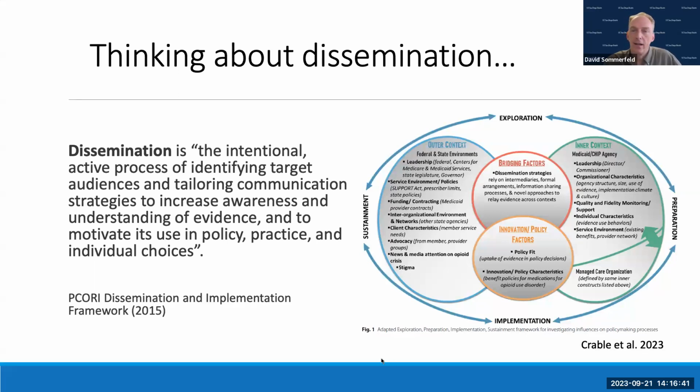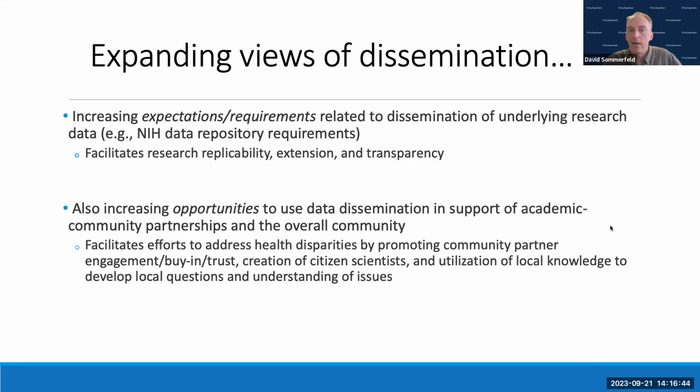You can go to the next slide. However, I think there's an opportunity to expand our views of dissemination. This is already underway at the NIH level, as far as not just sharing findings of research, but actually sharing data. This is a shift and an expansion, thinking about dissemination as sharing data for others to utilize. At the NIH level for research, this has now become a requirement. At the end of a study, data gets uploaded into various repositories so that other academics and theoretically other community members could access this information. And that's an important step.